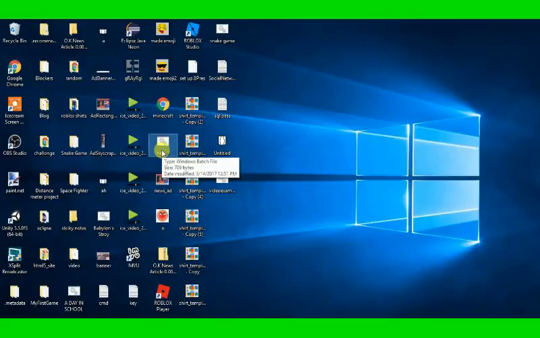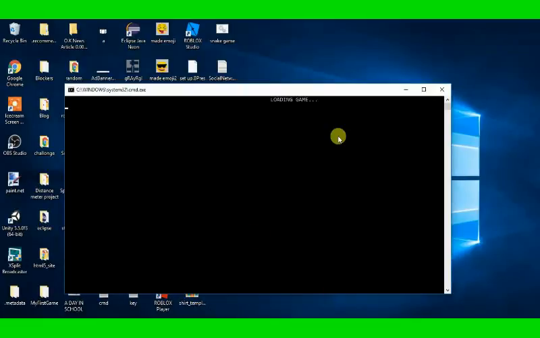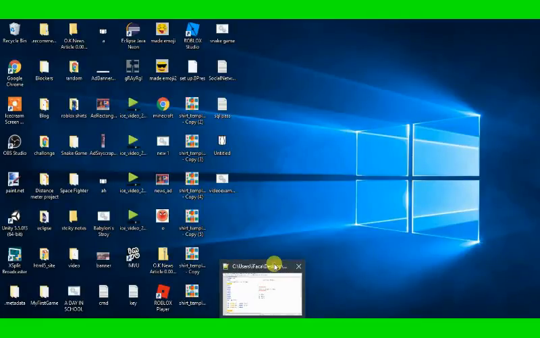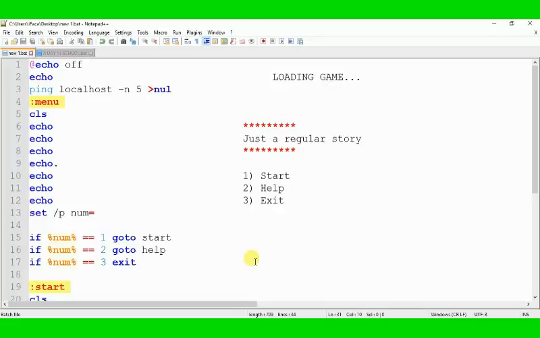Double click it. Wait for it. Now press 3, enter. It will automatically leave because there's nothing to help, nothing to support what we're doing. So it will just automatically leave.